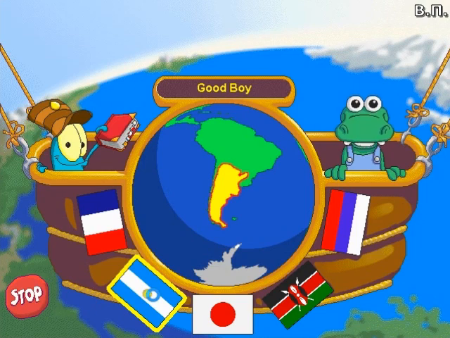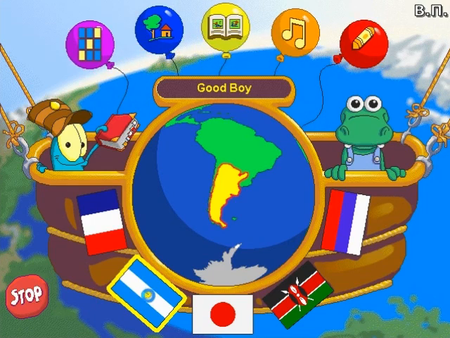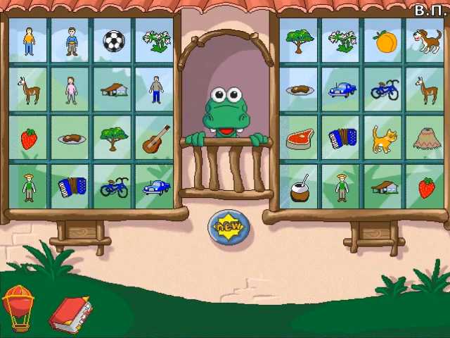Let's go to a country called Argentina. Click a balloon to choose an activity. Let's play Stanley's game in Argentina. Let's play Lotto. Here's how you play.